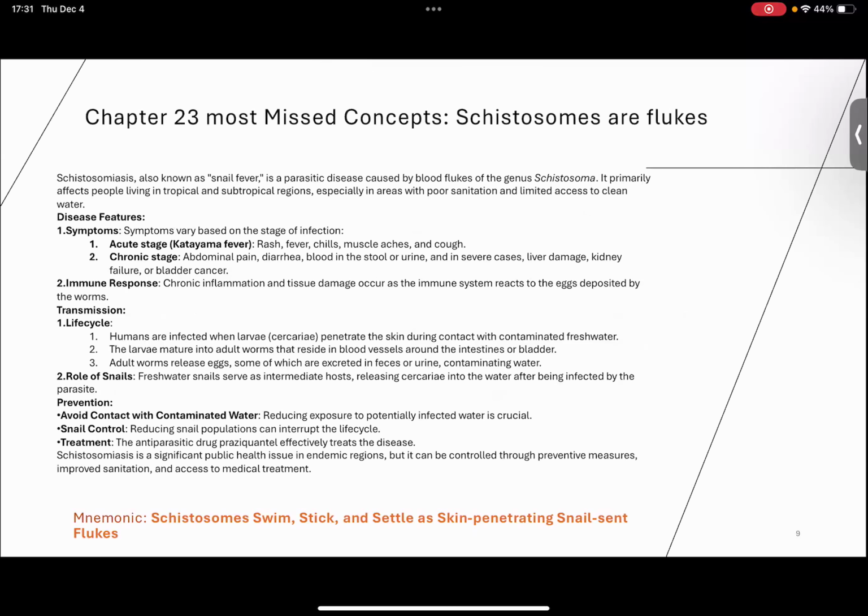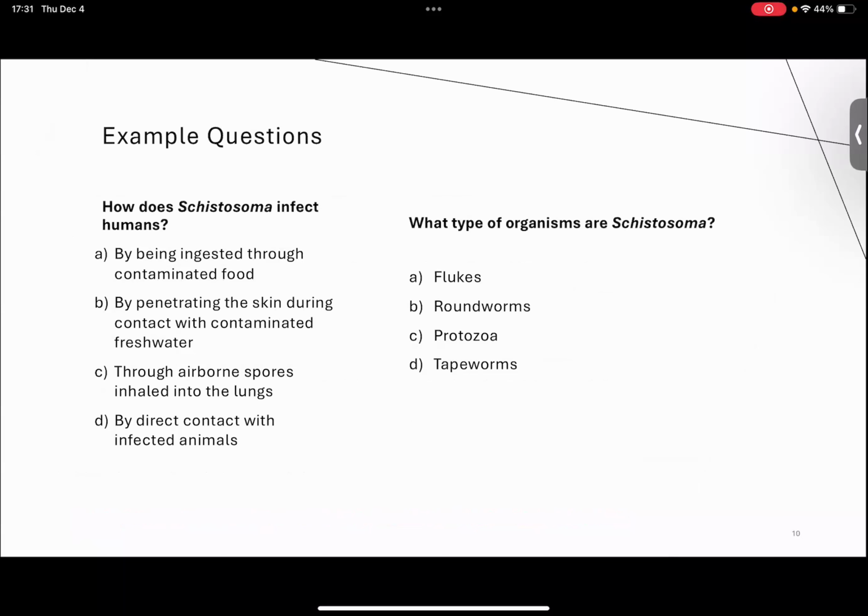For chapter 23, our next topic was the schistosomes. Schistosoma species, including Schistosoma mansoni as well as japonicum. These guys are flukes. They get in through intact skin and contaminated fresh water. They have a snail as the intermediate, and it leads to blood flukes. So blood transmission here. They live in the blood and can also move into the liver and the spleen and cause tissue damage from the flukes being present in the body. So here are our questions about the schistosomes.